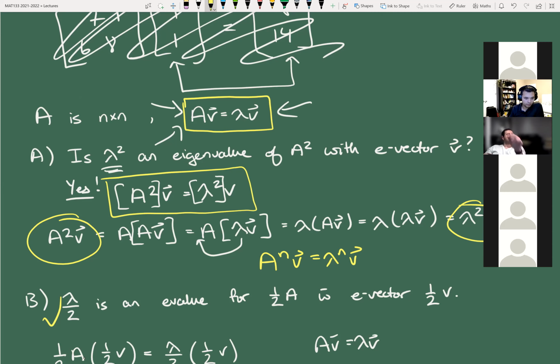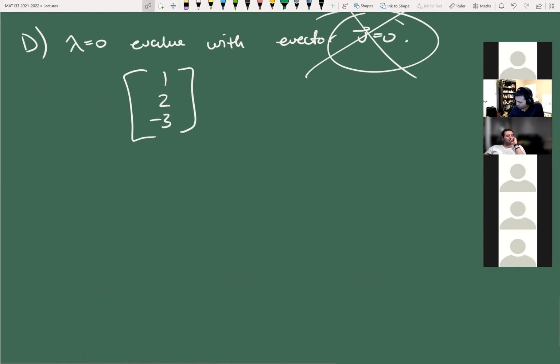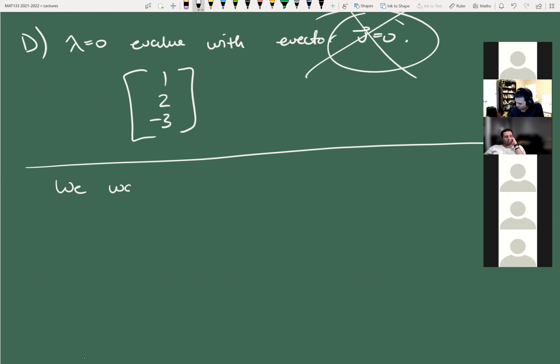Okay. Can I go over the equation P of lambda equals the determinant of A minus lambda I? Sure. Because this is important, you need to understand where this equation comes from. So we want to find V and lambda so that A times V is equal to lambda V. This is the eigenvalue-eigenvector equation. So this is what we want.